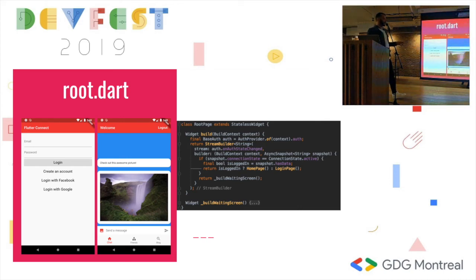And if we have data for the user, then we should display the home page. Hence this question here, is logged in, then display the home page. If not, we're logged out, then we're going to be displaying the login page. And because this is implemented at the root level of the application, this spans across the entire app. So if the token gets invalidated, or if the user clicks on the sign out button, then we're immediately taken to the login page. We don't have to worry about maintaining that state in any other part of the app.